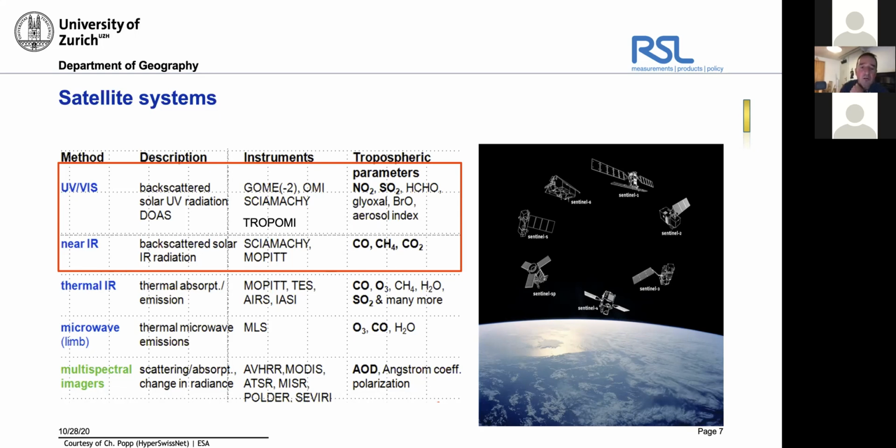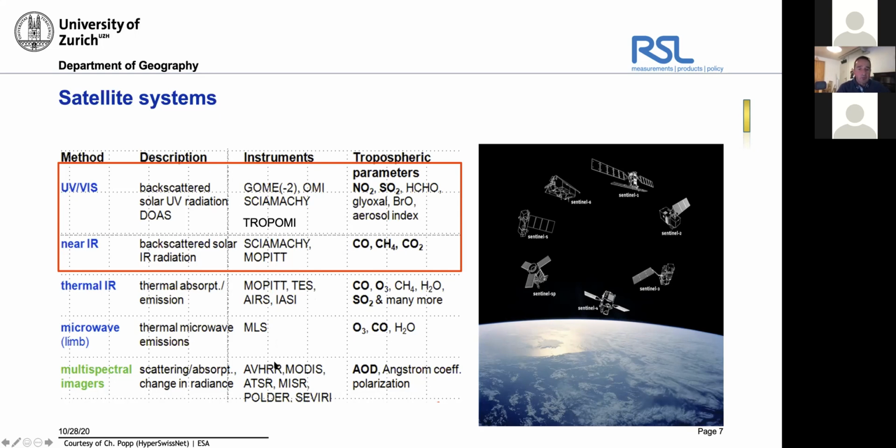So the major climate gases can be detected in the near infrared, as well as in the thermal infrared, where you get the emission of these gases. There are other sensors, I won't go through all of them. The thermal sensors measure the emission of the gases, so by their temperature. If you measure the emission, you get the advantage that you can measure it all the time, also at night. So you get a better daily resolution.